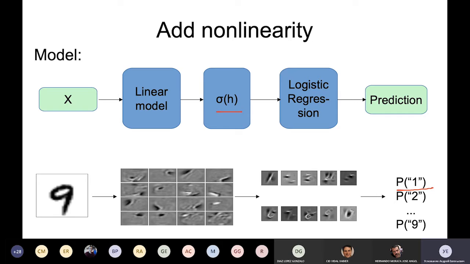Still, you can think of what happens inside this model as identification of some characteristic patterns in the image that are then combined into some high-level representation of the original image. You see those strange patterns that give us a hint about some particular curves or parts of images that then combine into something more similar to human readable images, and then plugging those objects into logistic regression gives us a probability of being one of the 10 classes.